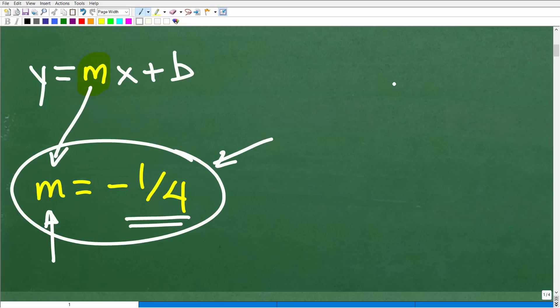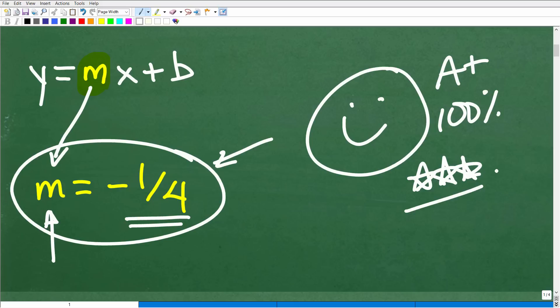But if you got this right, that is awesome. Let's celebrate by giving you a nice little happy face and a plus a 100% and multiple stars. You can tell your friends and family that, indeed, you are an expert in calculating the slope. They'll be super impressed. They won't understand what that means, but they will be impressed by that. But let's go ahead and get into this problem.